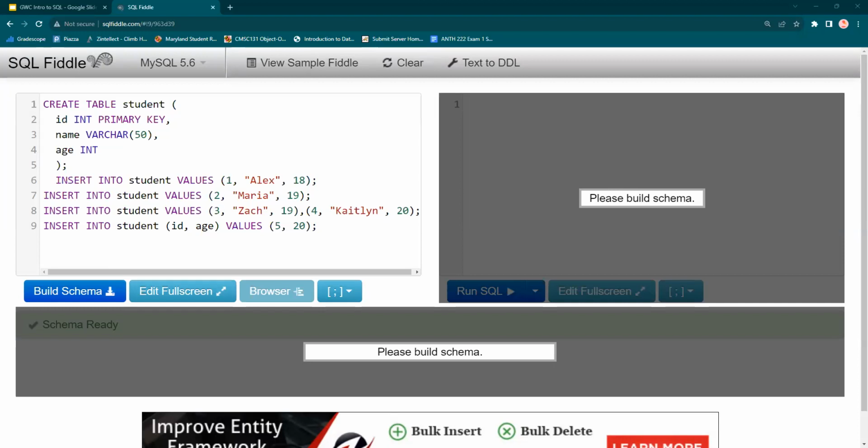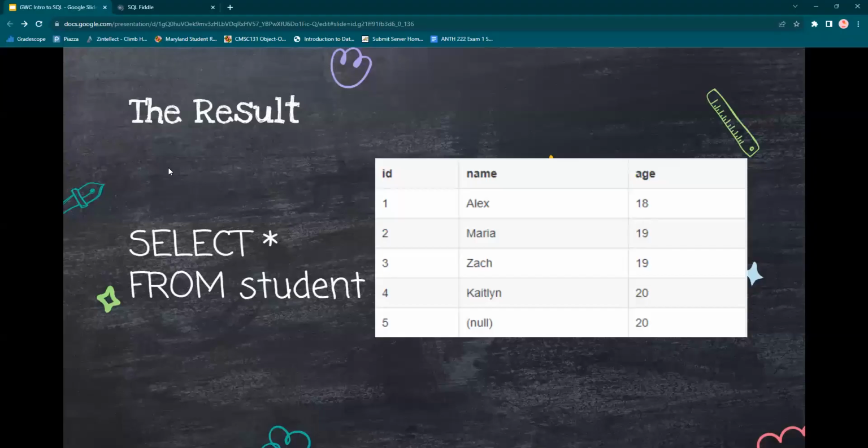Okay, so if we want to see the result, oh, I'm not sharing the slides. Here we go. So if we want to view the result of all of the insert statements we did, we can put this query onto the right side of our SQL fiddle. I'll break this down before I type it out. The first keyword is the select keyword, and that just indicates that we are trying to select a bunch of rows from a table. The asterisk is a wildcard character, so it indicates that we're selecting all the rows from the table instead of a particular row.